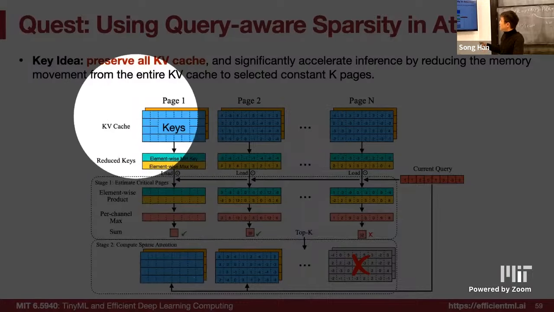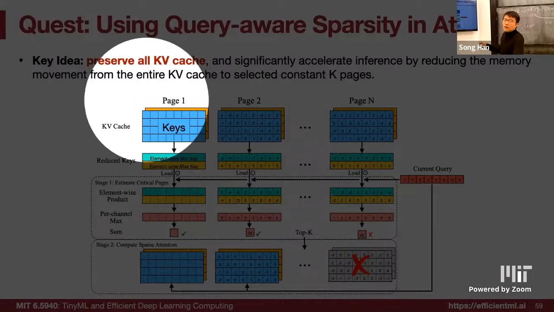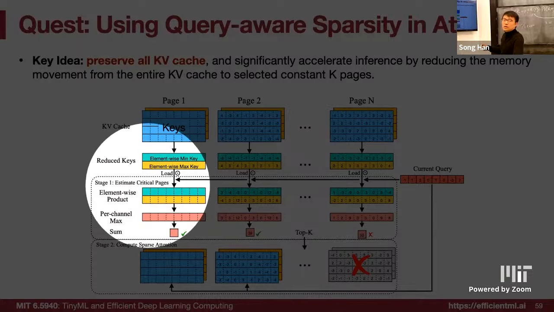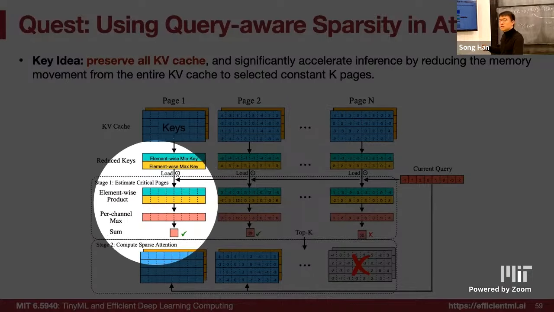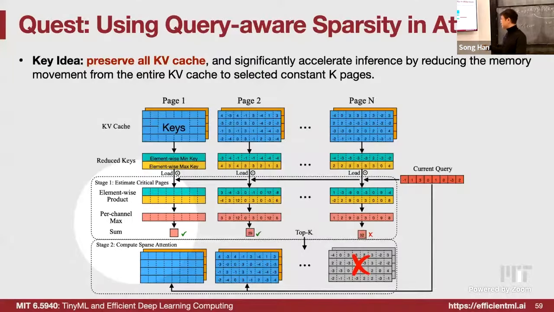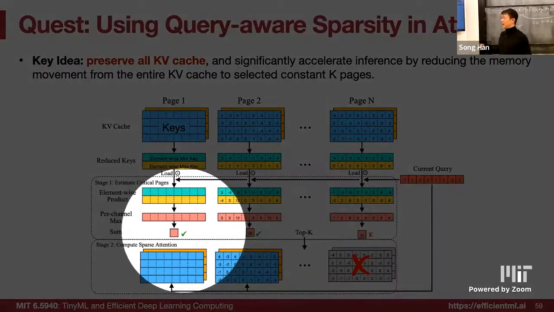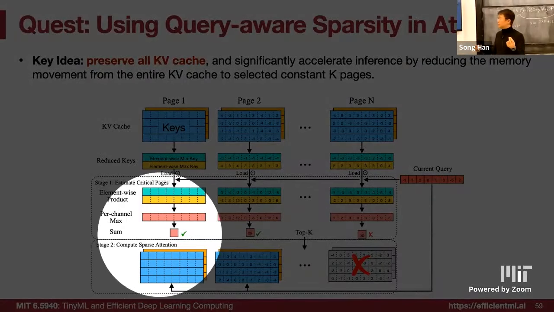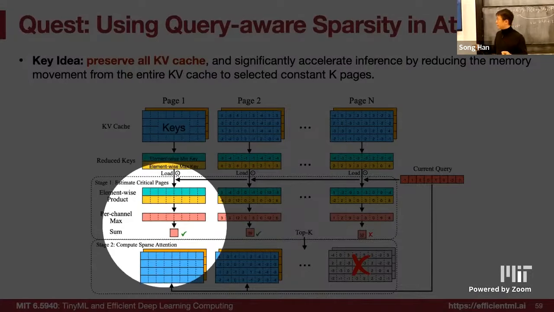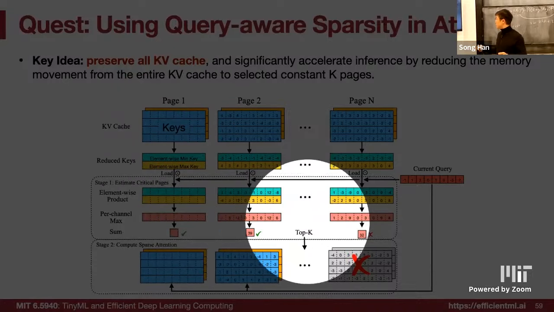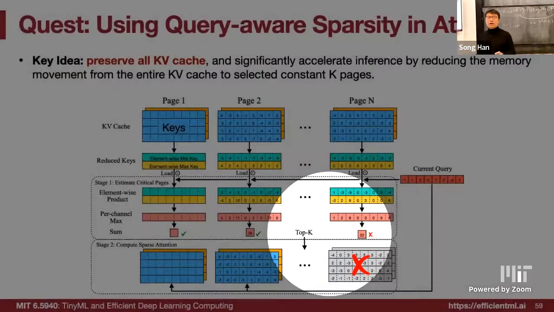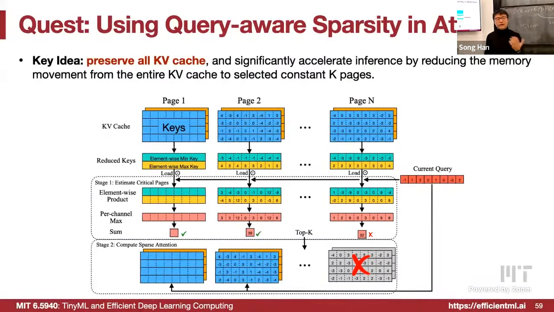So rather than doing a dot product with every entry, like 16 entries, we only dot product with 2 entries, the element-wise min and element-wise max. Finally, we sum it up as the number to represent the importance of this whole page. So if this page is large and this page is small, then we can prune away this page. It still resides in the memory, but we don't fetch it from the memory. So it reduces a lot of data movement.